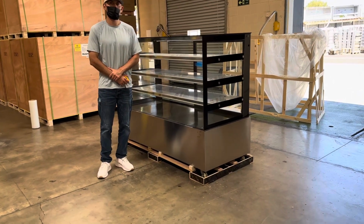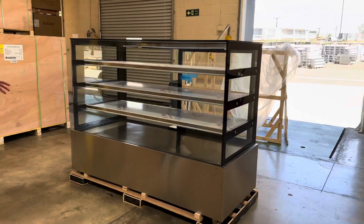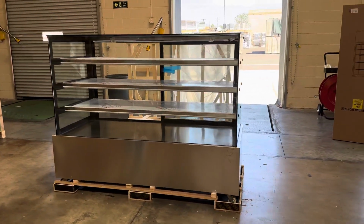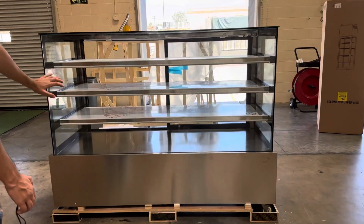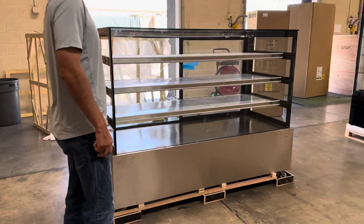Hello everybody, today we're going to go ahead and demonstrate to you one of our brand new items. To my left, you're looking at one of our brand new styles. What this is going to be is a dry showcase. Okay, so this is not going to have any refrigeration. This is going to be all dry showcase. Now it will have LED lighting on the inside.